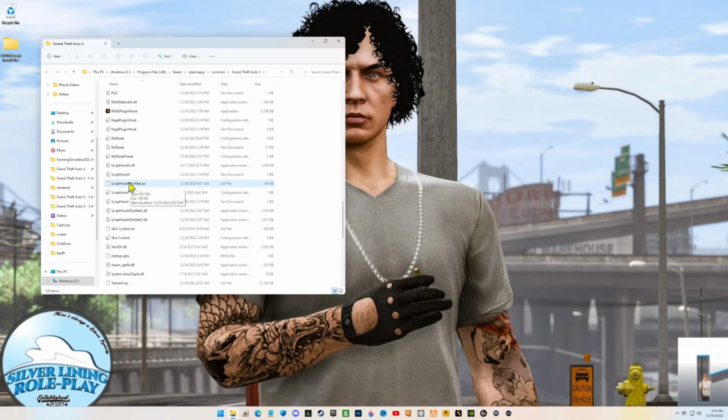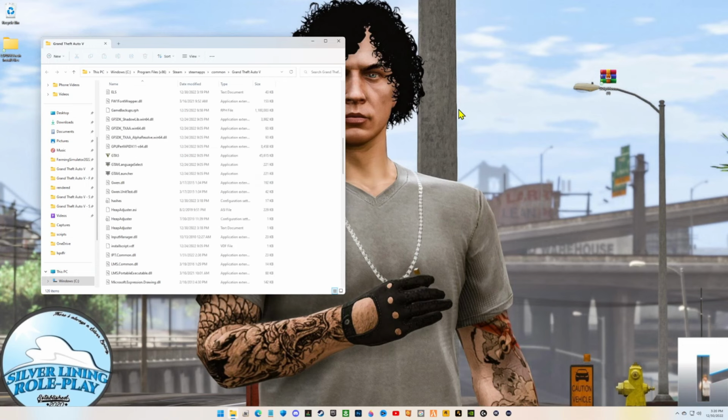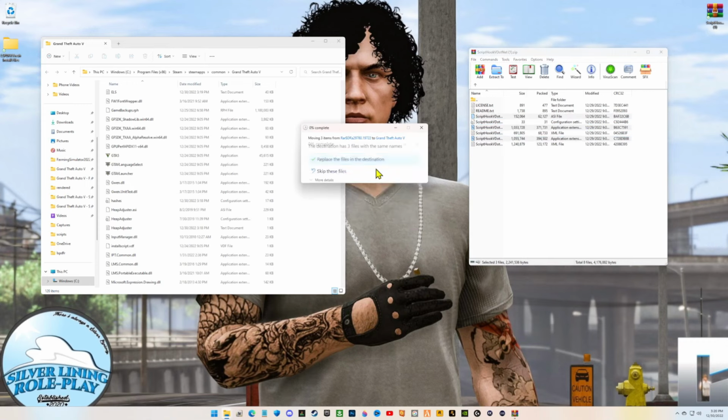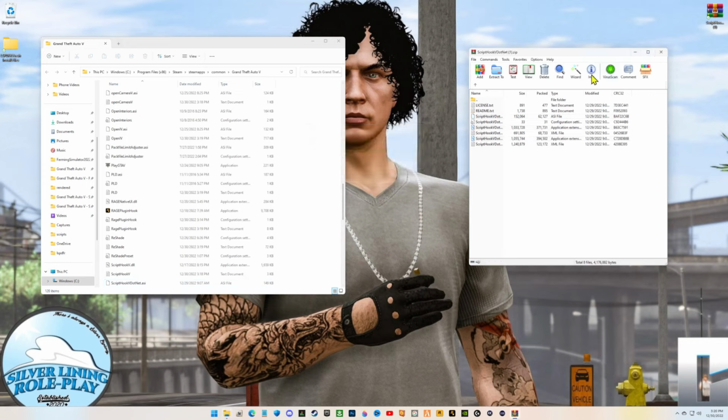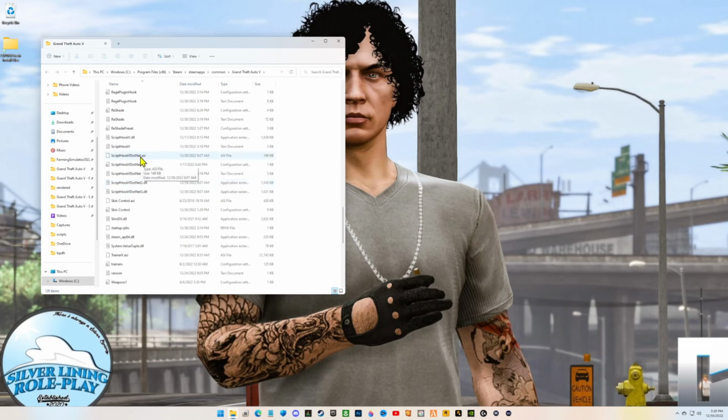12/30/2022. 12/29/2022. Let me try something real quick, guys, before I make any rash decisions. So I'm going to open up my ScriptHookV.net folder, and I'm just going to drop my files in there, just like so. .NET 2.0.3, and I'm going to drop them in. I'm going to replace the 3 files. And I don't think I forgot to update, but just in case, because I do want to make sure that I'm going through the full process here with you guys. Yep, 12/29, that was it. That's the one.